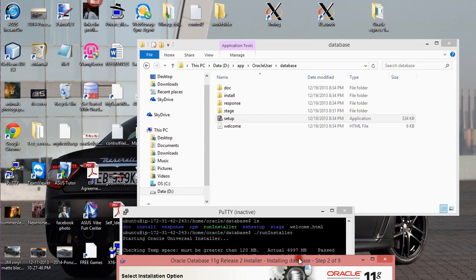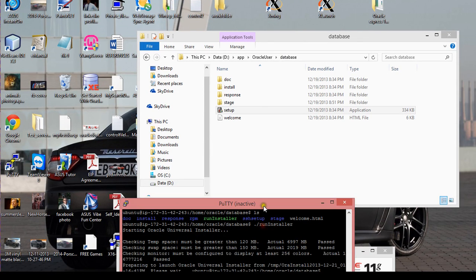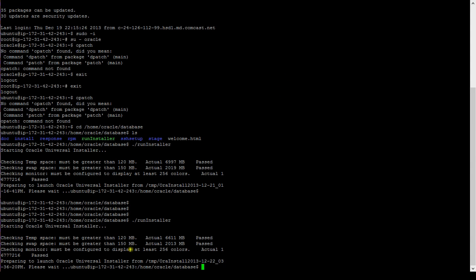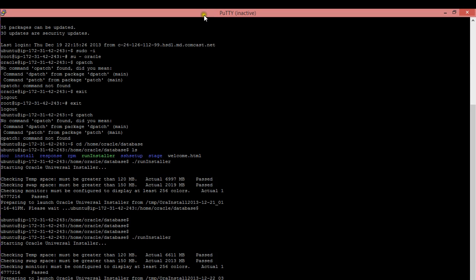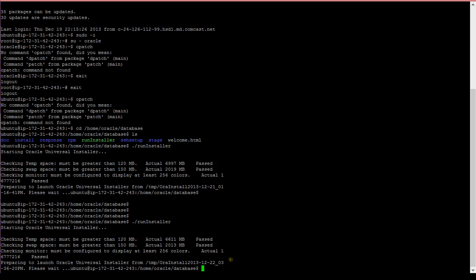Last time I left off, we were at this point. We ran the run installer command to install the software, and I didn't think the display speed was fast enough for the OUI, Oracle Universal Installer, window.